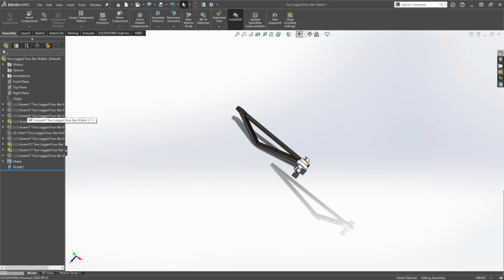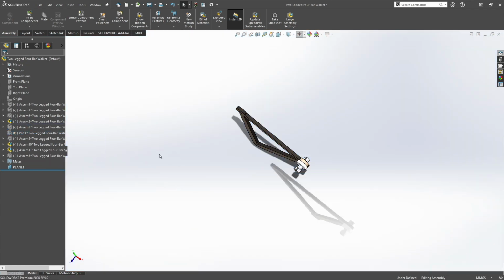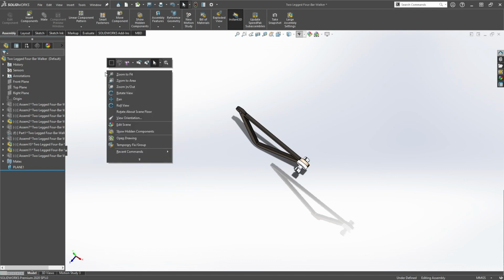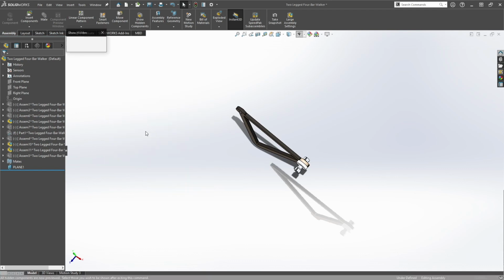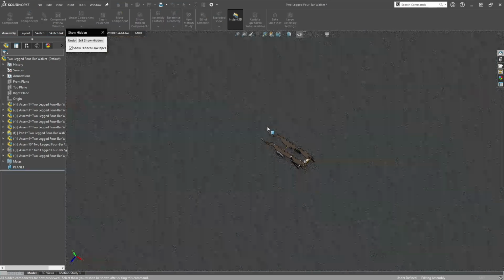So by the end, your tree should look something like this. It's much more organized. It's all subassemblies except for the ground. So now we want to show hidden components, and then you just want to select everything.